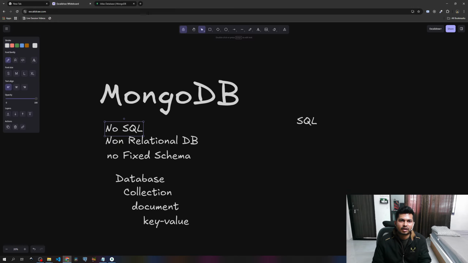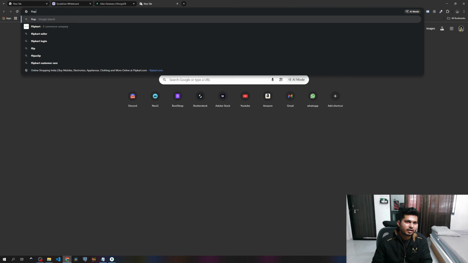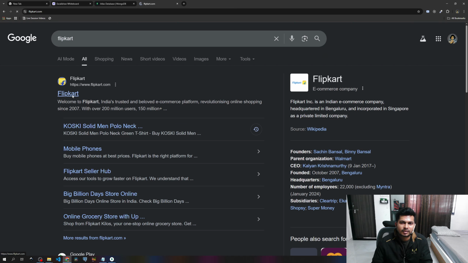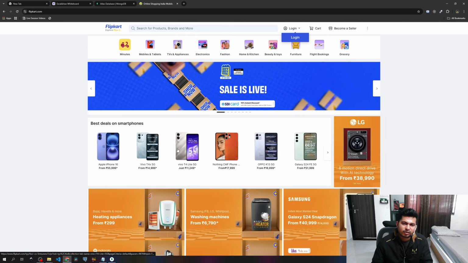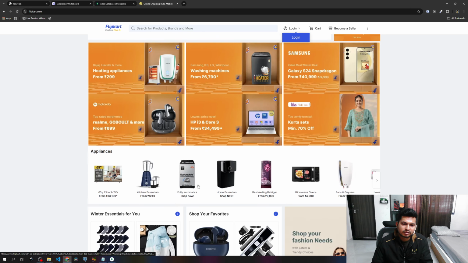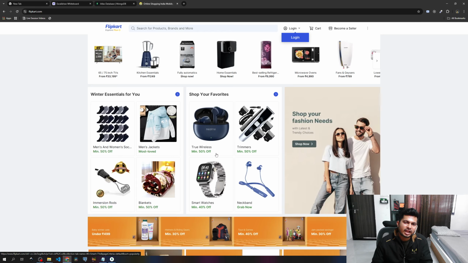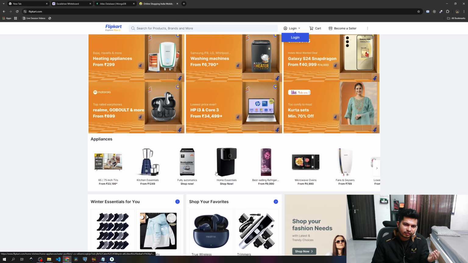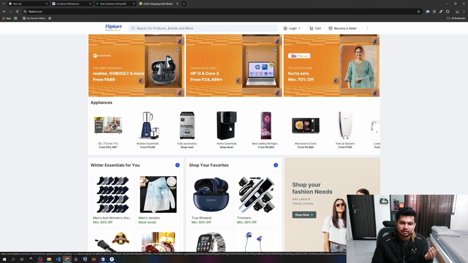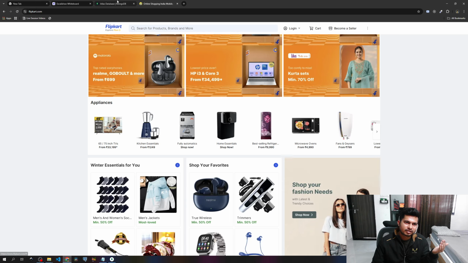In Flipkart we have multiple products: electronics, fashion, watches also. Every product has different fields that do not match each other, so we can provide different columns or properties. That is the unstructured way we add documents.